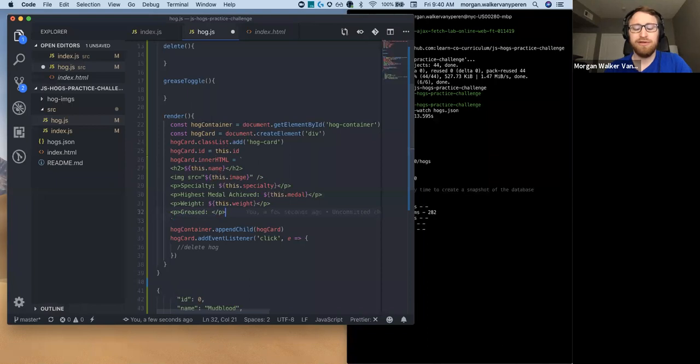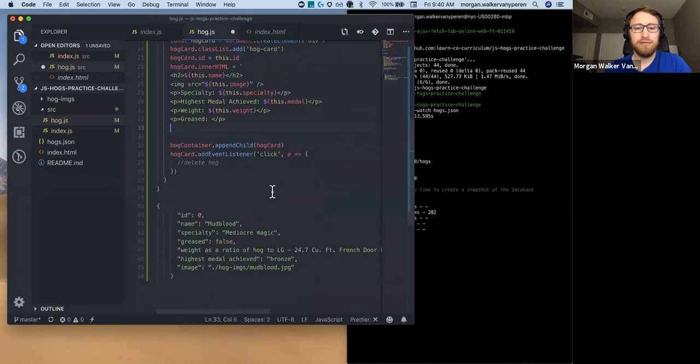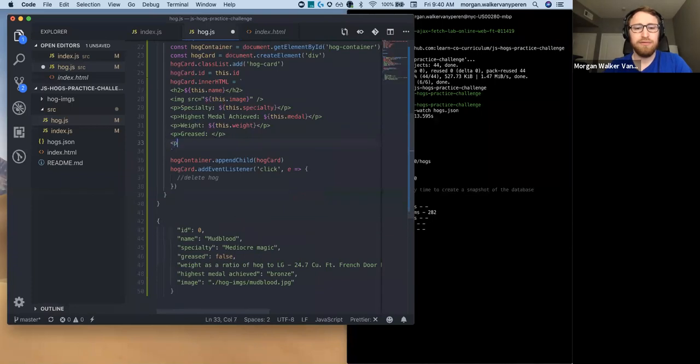And then actually, I think we will do a delete button instead of just deleting by clicking the hog. So button. We'll give that button a class. Delete. And let's leave it at that for now.